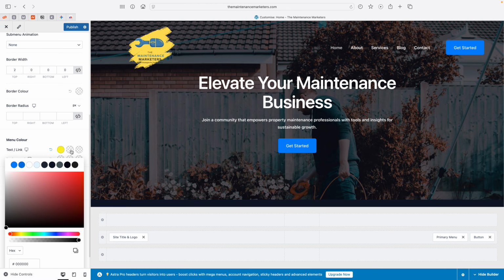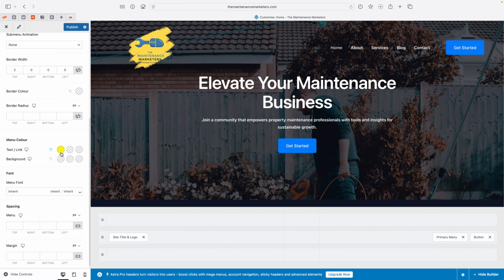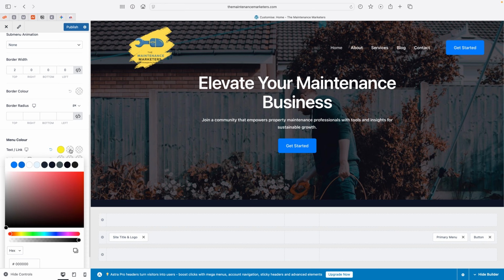So hopefully this is normal. When I publish this and save it and then reload it on another page, it should actually show these changes that I'm making. So we'll go for that blue for hovering and white for active.